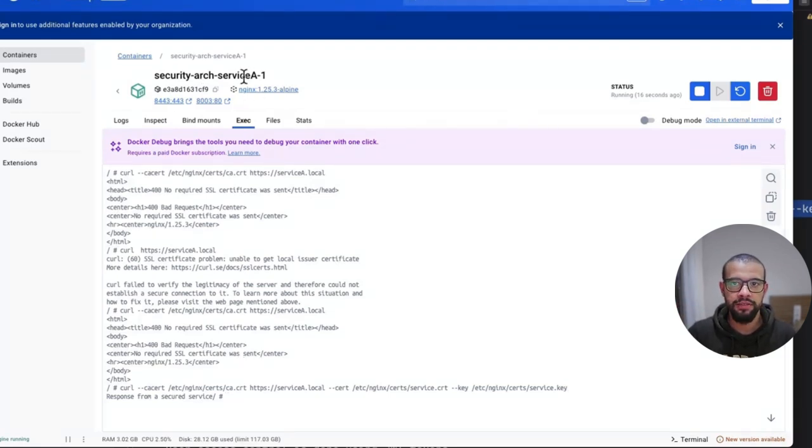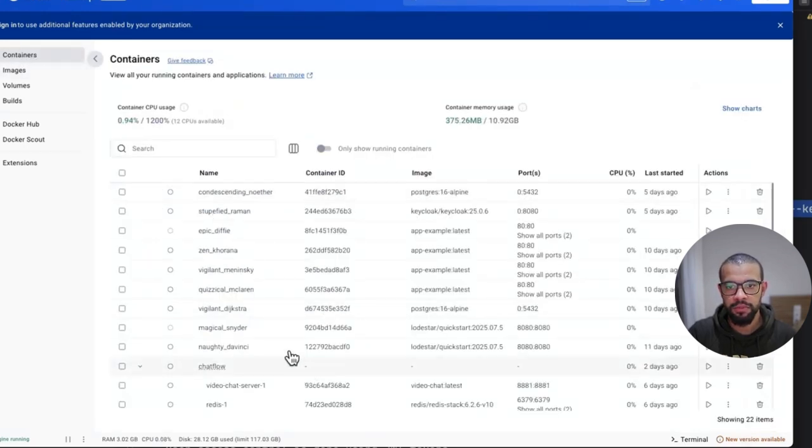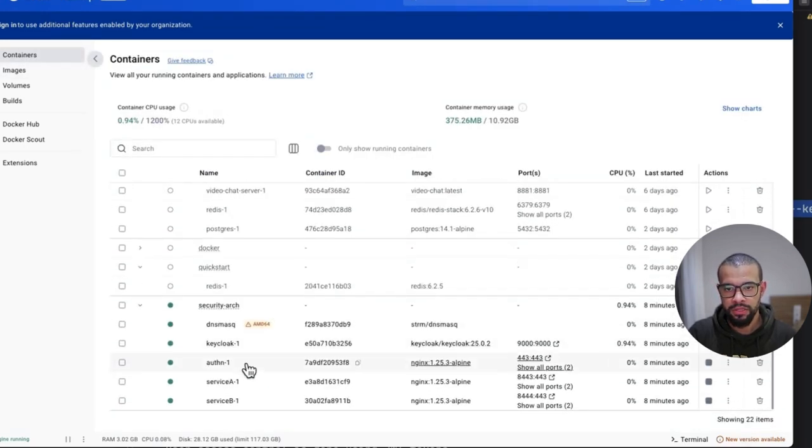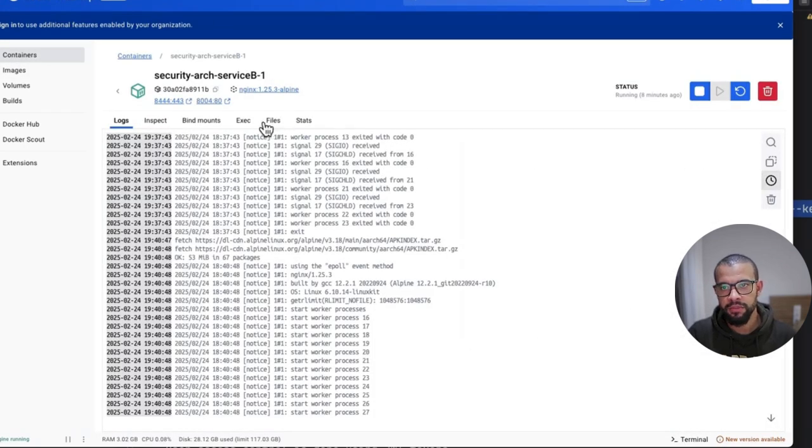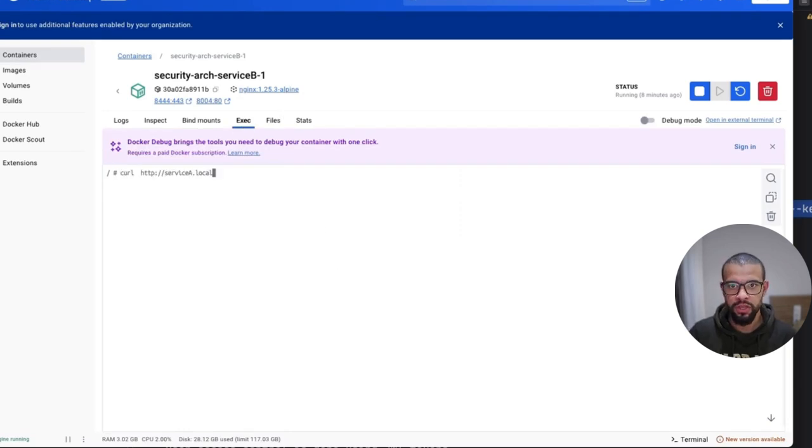So this is the CFCA. I haven't applied that configuration yet. Let's see CFCB. On the CFCB, I should be able to just call CFCA log without any problem, right? Because our sidecar is solving the whole certificate management handshake.